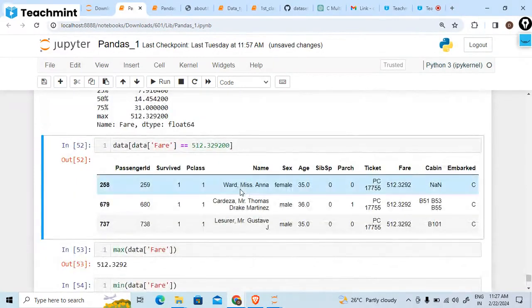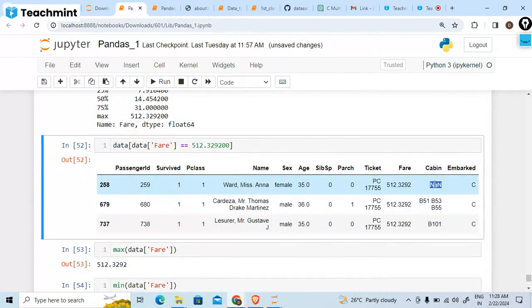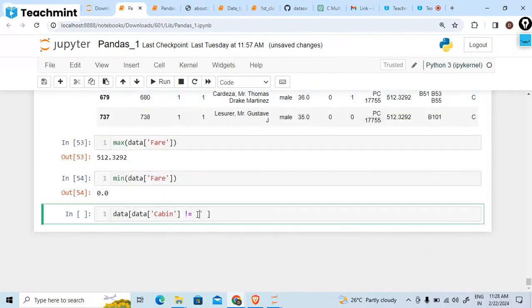Okay, now first of all, let us check how many null values there are. Data of which column? Cabin. Look here, what I am writing: not equal to this. Tell me, what is the meaning of this?